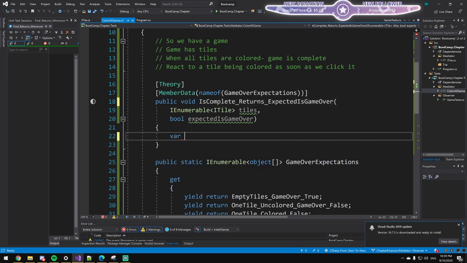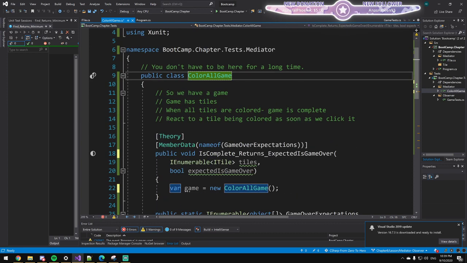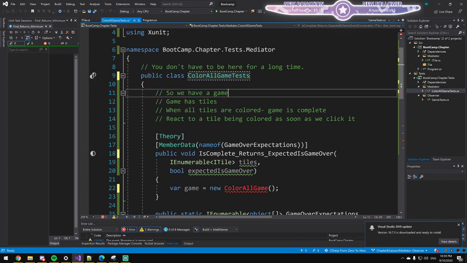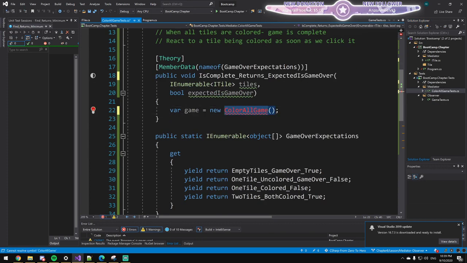So basically what I need is to create a game. Surprisingly I have it. How come I have it? Oh, I forgot to write tests. Okay. So this is the game.